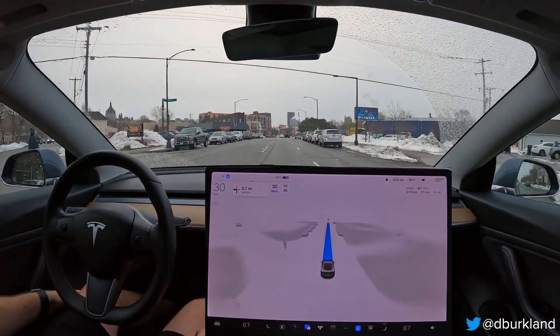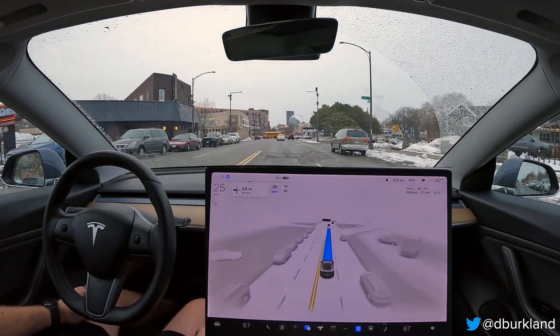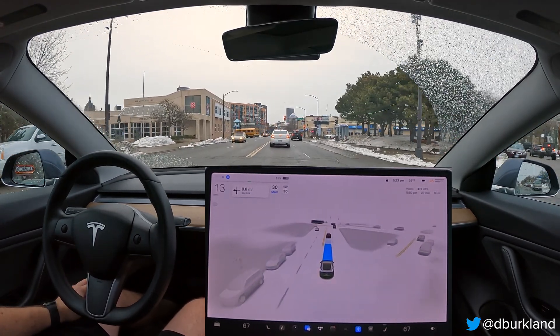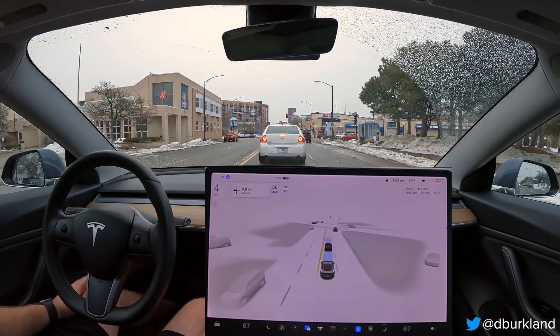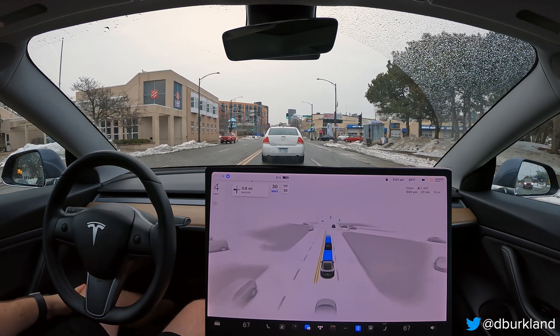I've seen some excessive hesitancy on the highway portion where it needs to make a lane change to follow a route or pass somebody. There's a gap and the car just refuses to use it, even though there's ample room. So it seems like, spatially awareness-wise, Tesla is being very, very conservative. And since this is the first public version 11 release where that FSD Beta code is now a single stack for highway, I totally understand why. But definitely in the minor releases coming up, I hope they make it a little more aggressive once they get some data and some miles under their belt.